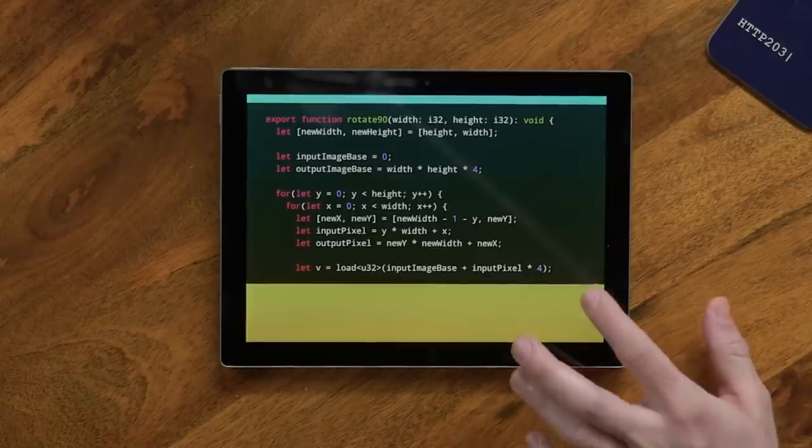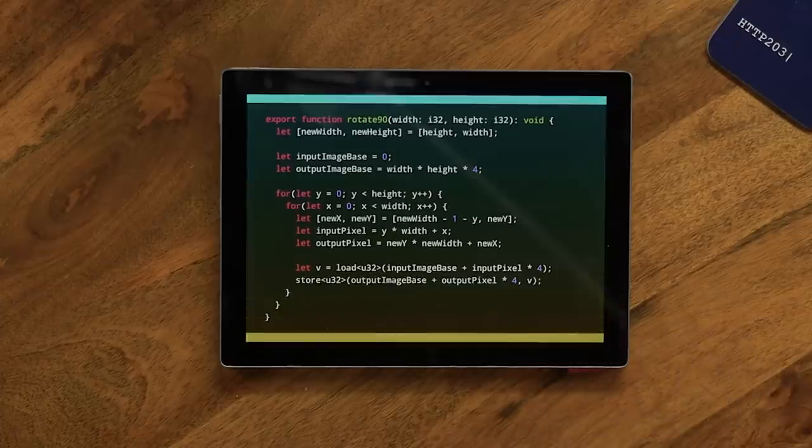Yeah, because it's a WebAssembly memory, and that's kind of implicit. It's not something that you get handed as a reference. It's just there as a global, almost. But it's the same thing. We're passing the same index into it. Yes, exactly. So we're loading our pixel, and then all we have to do is write it back to the output image, and it's the same thing. We're storing the value v, which we just read, back as a u32 into the output image base. Okay. And now we have written AssemblyScript.